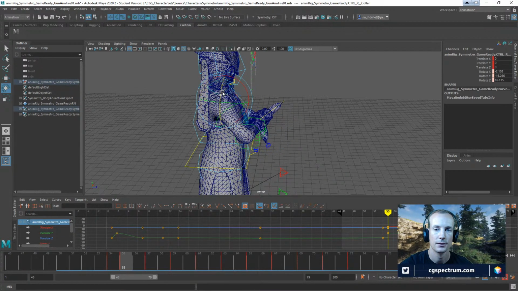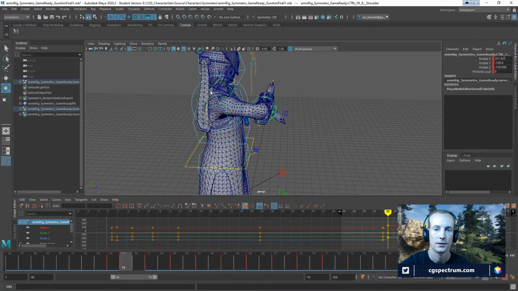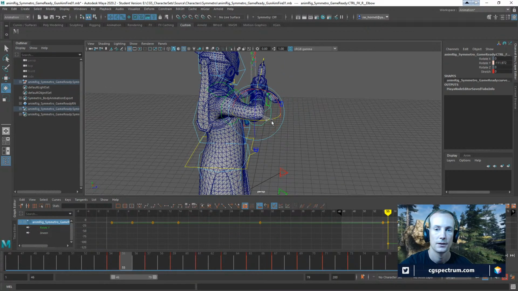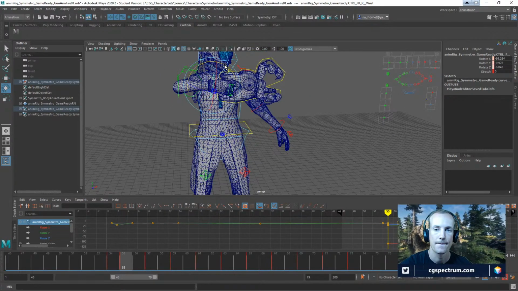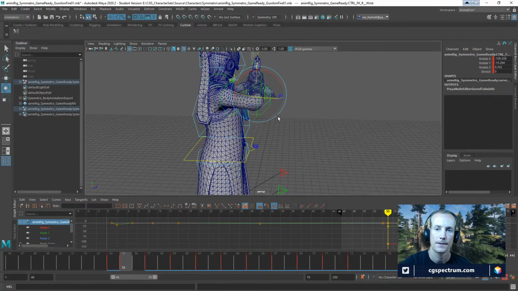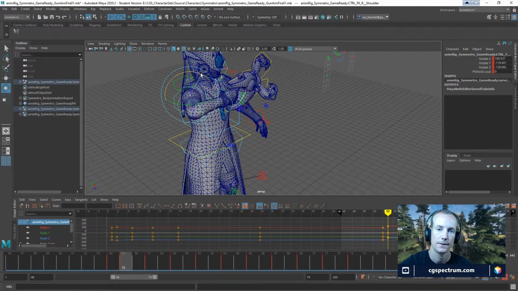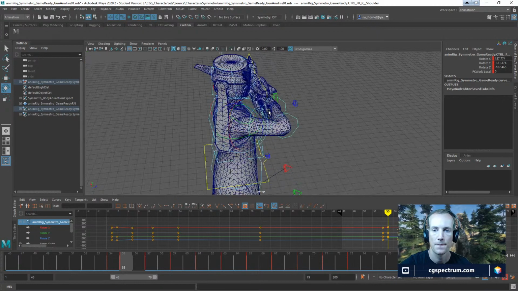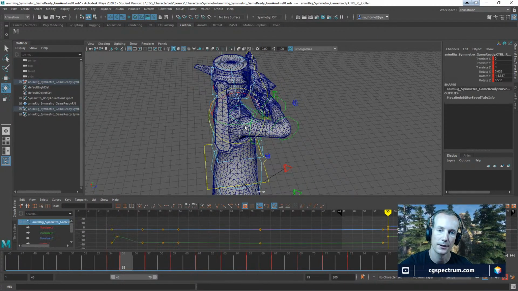Let's see if we can... That in there. A little tighter to the body. I guess I just gotta pull that shoulder back.